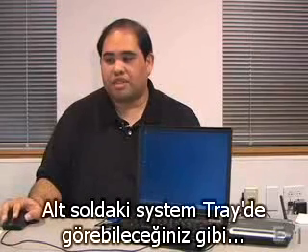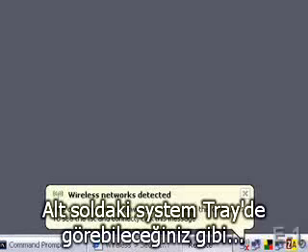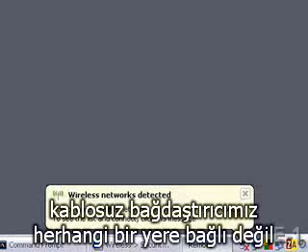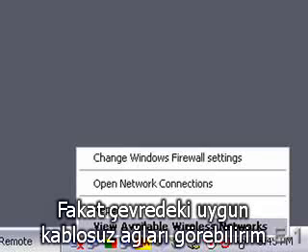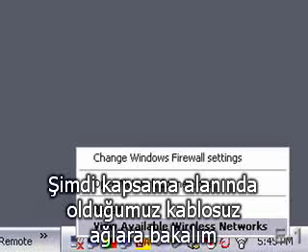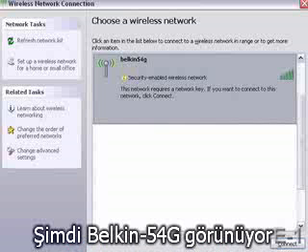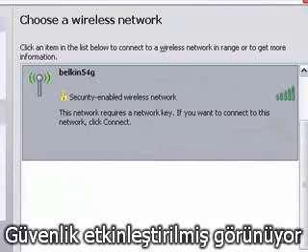You'll notice here in the system tray in the bottom right hand corner, our wireless connection is not connected to anything, but we can view available wireless networks in range. So we can view the available wireless networks, and we'll see here that the Belkin 54G shows up and that it's security enabled.